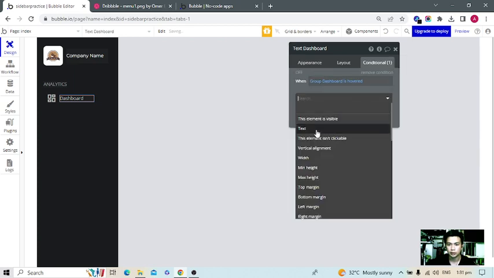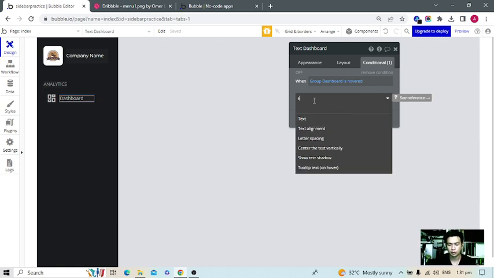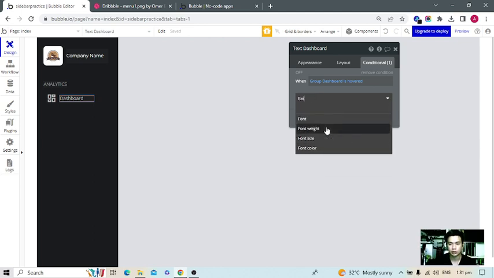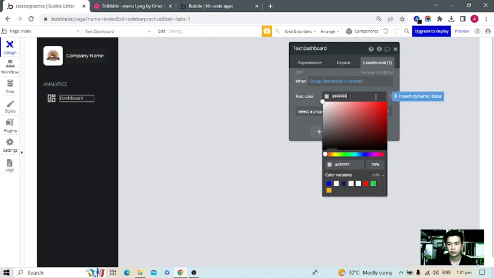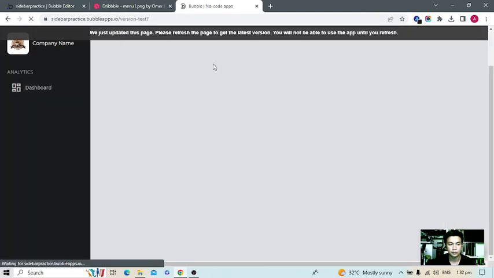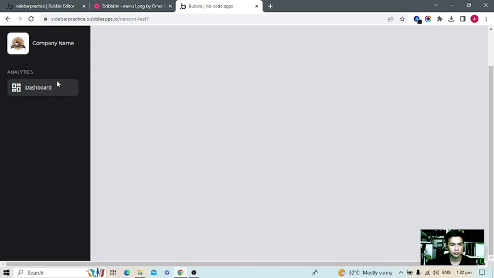Paste, change the text color, font color to 100 also. As you can see.